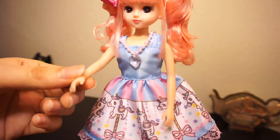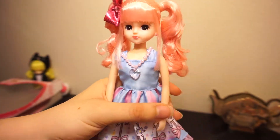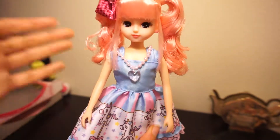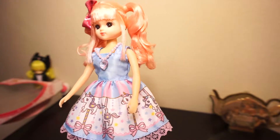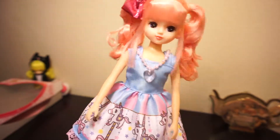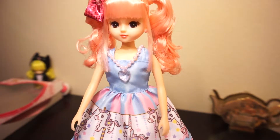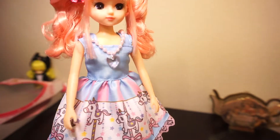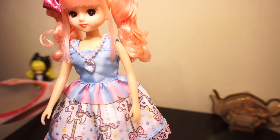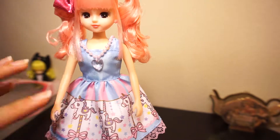So this is what she looks like. For my first Lika doll, I'm really pleased with this one — I think she's really pretty. Lika dolls have very interesting outfits, and if what I've read is correct, Lika outfits are interchangeable with Pullips. It'd be really awesome to get some of her outfits because they have really cute and relatively inexpensive outfits compared to Pullips.